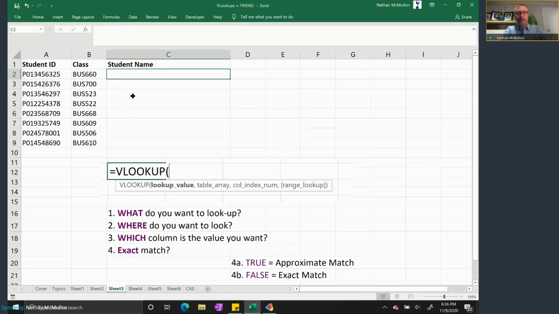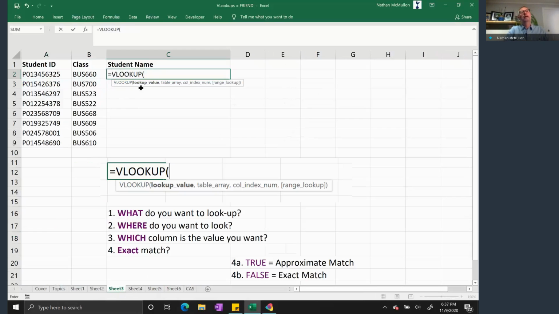So let's start typing the VLOOKUP function. And as you can see, Excel's already started with the blue pop-up here to help us. I recommend clicking on that every time because it's going to help guide you a little bit. So we've double-clicked on it. It's finished the function and opened the parenthesis.